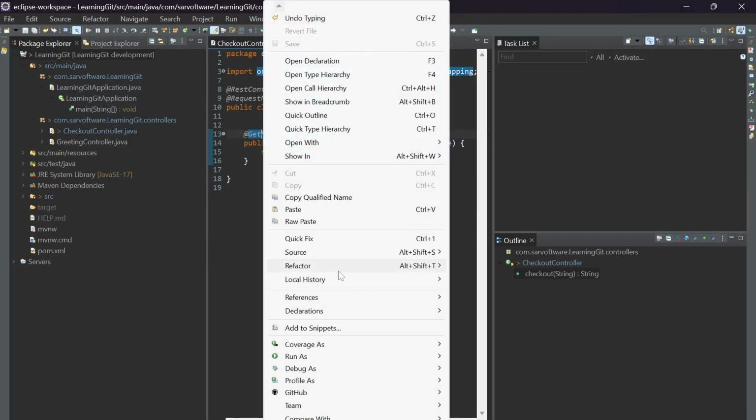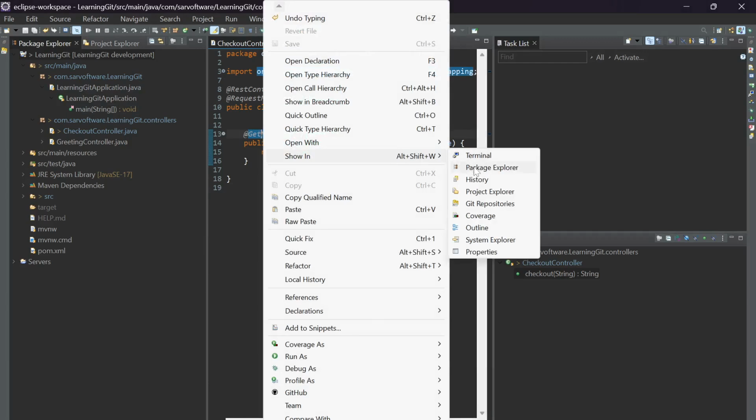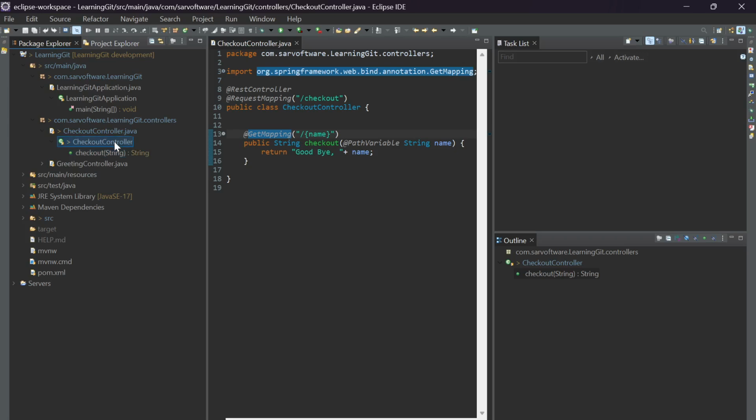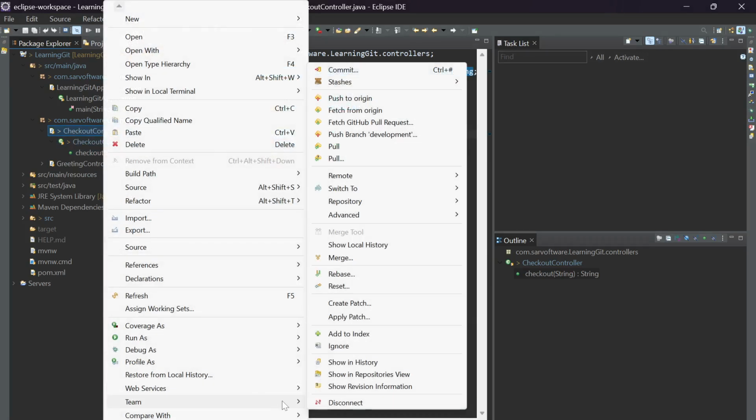I want to see it in the Package Explorer. So in Package Explorer, here is the file which I'm interested in. Now I need to go to Team, and see what I need to do to undo the changes.